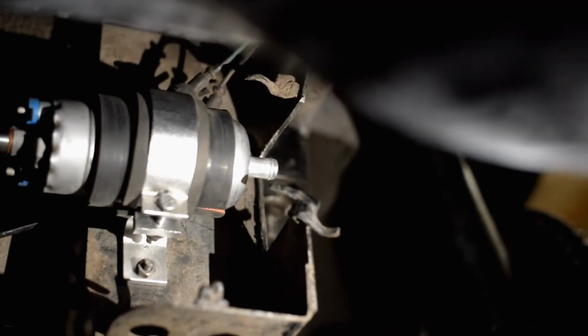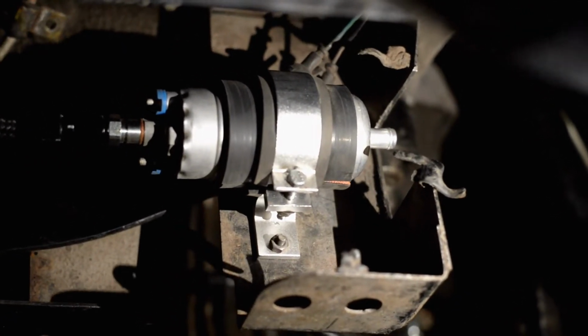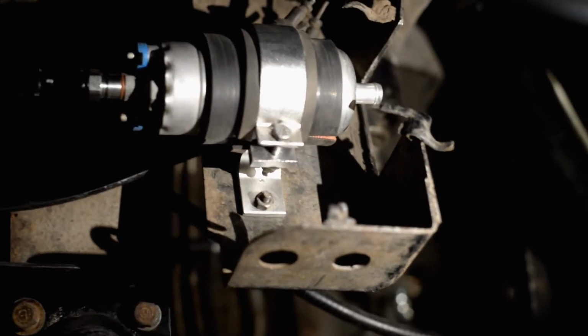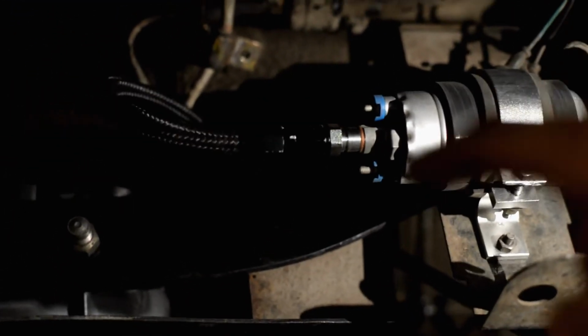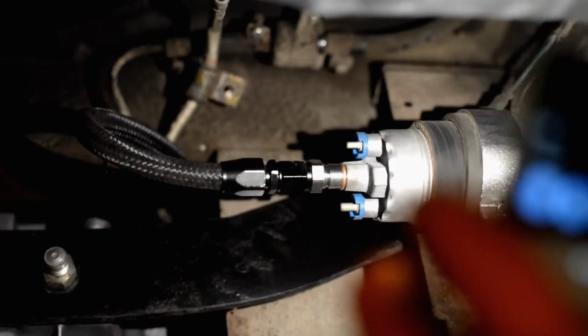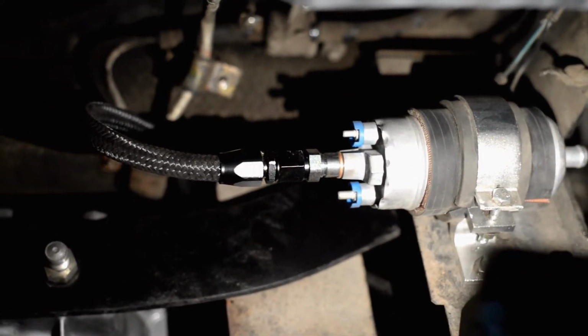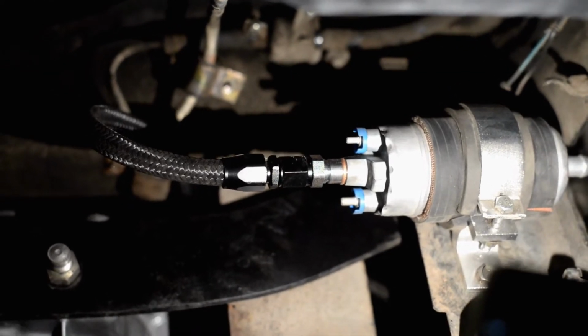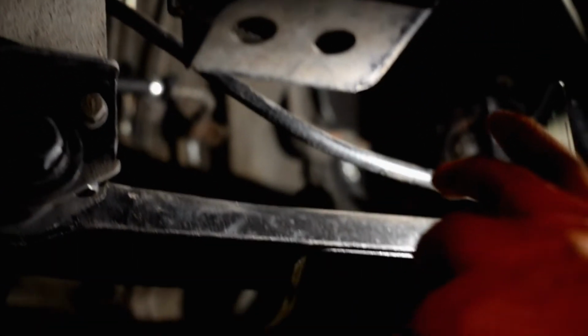Alright, so this is the fuel pump. We cut that bracket out a little bit to the side there. We drilled new holes and put the new bracket down. This is a Porsche 944 fuel pump. We also found out that an AN fitting -6 threads perfectly on the end of the fuel pump, and we have that running over and around the subframe, and it's clamped to the fuel line, the hard line.